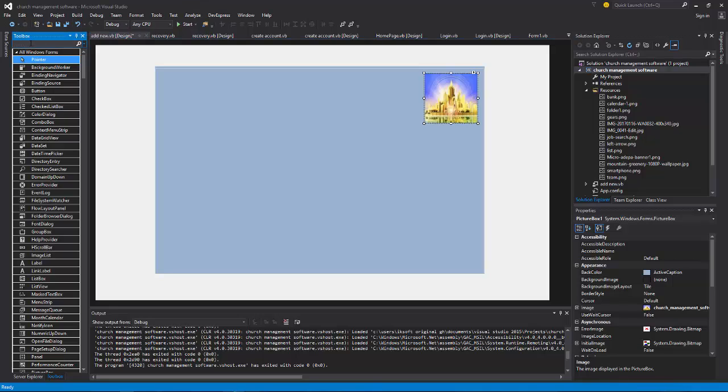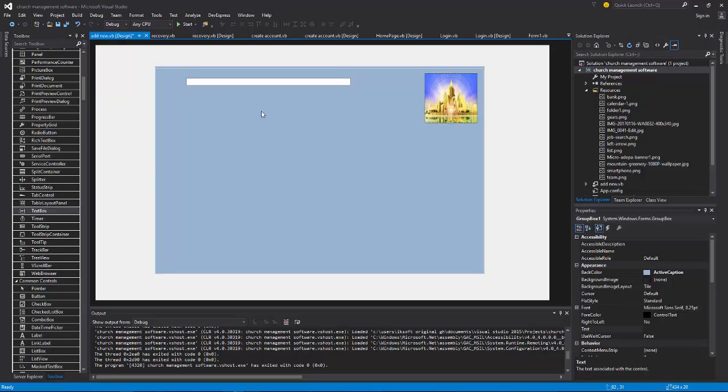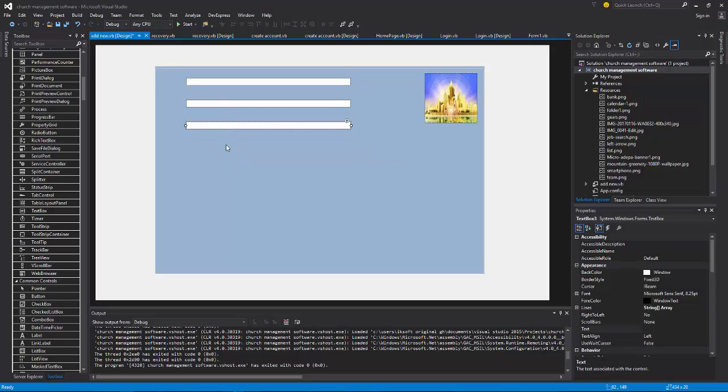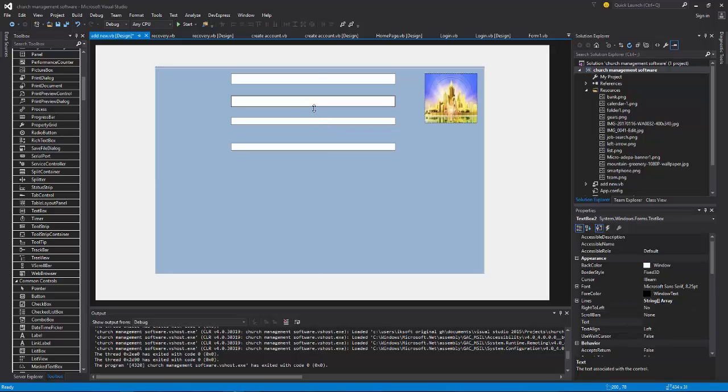Then I need to add some text boxes, right? So one text box, and then I'll just copy and paste that. 2, paste that. 3, paste that. 4. All right, let's use 4 for the meantime, and then we will multi-line all of them so that we get to know how best it works.